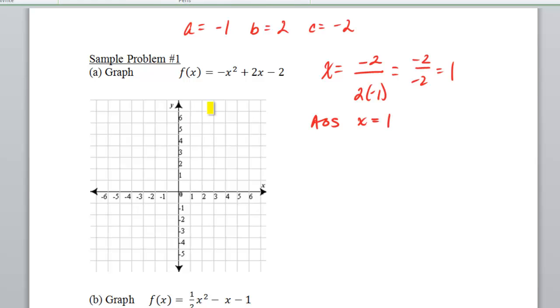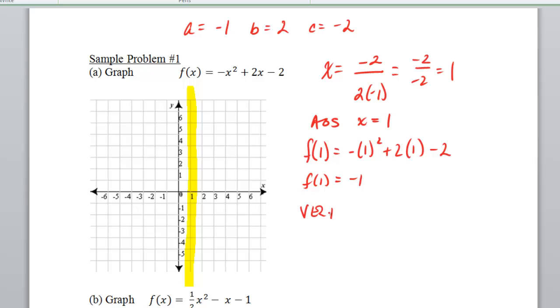And I can simply take some little visual aid. You can either do a little highlighter function on the computer, or you can do just a little dotted vertical line, just to give you some guidance. Now, the next thing I'm going to do is find my vertex. I need the point for my y value, and if I just plug 1 in for each of the x values, f of 1 equals negative 1, so that gives me a vertex of (1, -1), and so you can see here that I have a vertex.